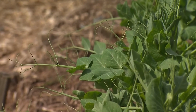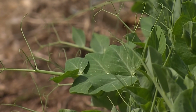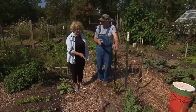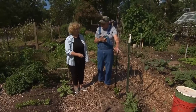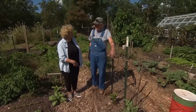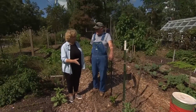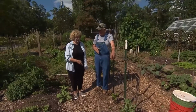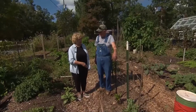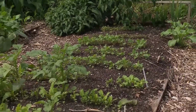How long ago did you plant these peas? Last week in August. Well, and we still had lots of good warm weather, didn't we? Yeah, but that gave the roots time to establish. And now this last week we had cold weather. They jumped about 6 or 8 inches during that one week. Amazing. And now it's warm again. So like I say, you can't control the weather. Right. But if you don't get peas started, if you start them now, they're not going to grow. Exactly.